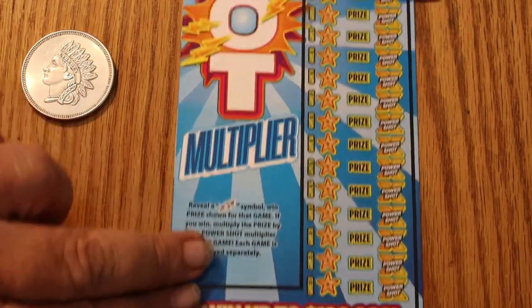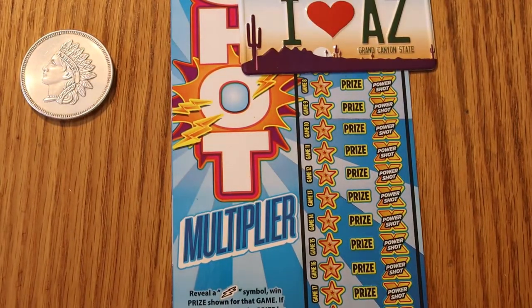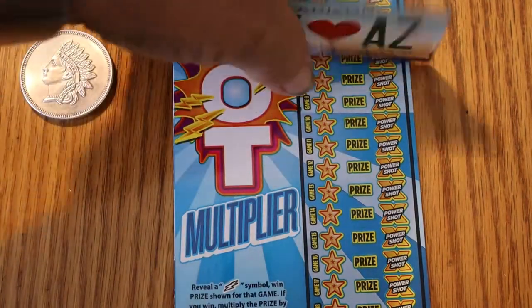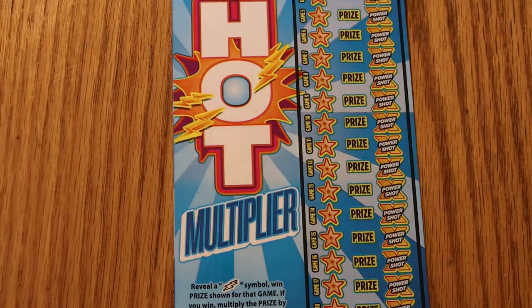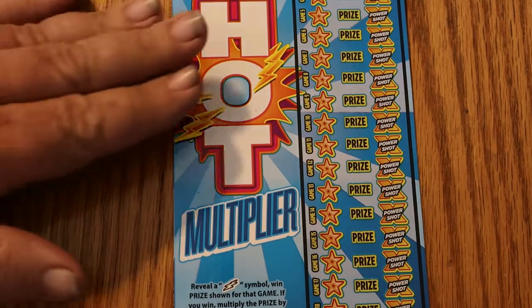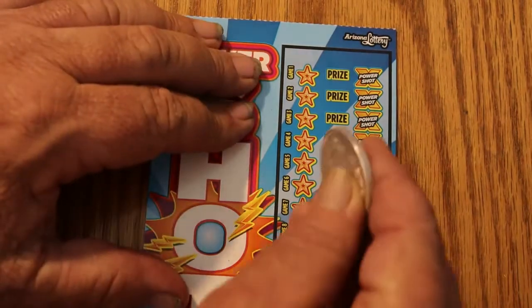This game treated me well in the beginning, and it's kind of died off a little bit in the wins, but we're going to give it a long, hard shot today. See what happens. Anyway, we got tickets 031 through 040, and the book number is 922486, and the overall odds are 1 in 3.41. So without further ado, let's get underway.